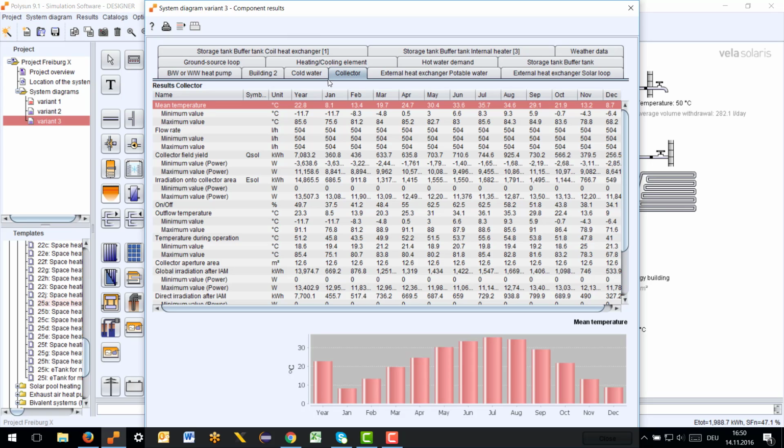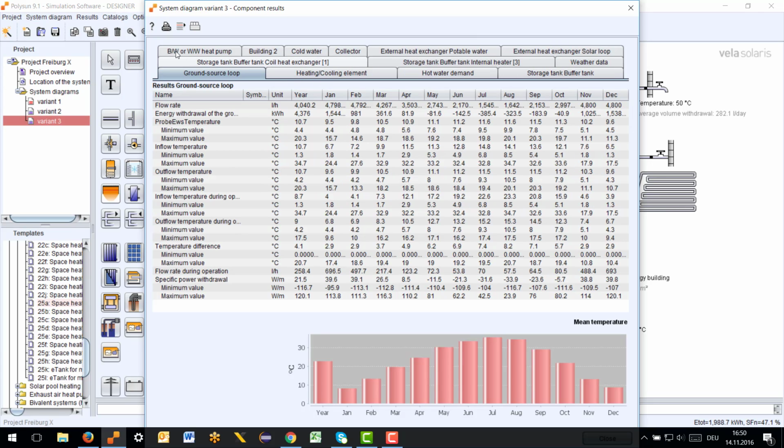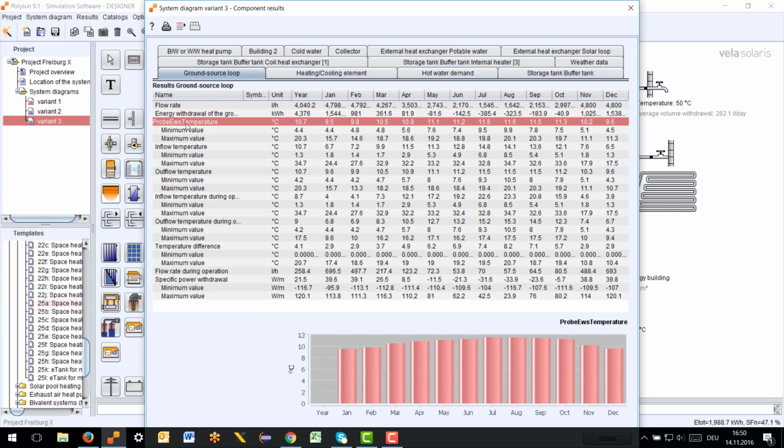And now here we go for the results. So I'm going to check the ground source loop, and here from the temperature you see the temperature was going down, not much, but at least 1 degree. Please be aware, if your system is consuming more energy or if your system has less regeneration, then the temperature drop will be much larger. On the other side, as soon as you bring more energy into the ground source loop than you take away from there, it could be possible that the temperature in the ground source loop will increase over the years.